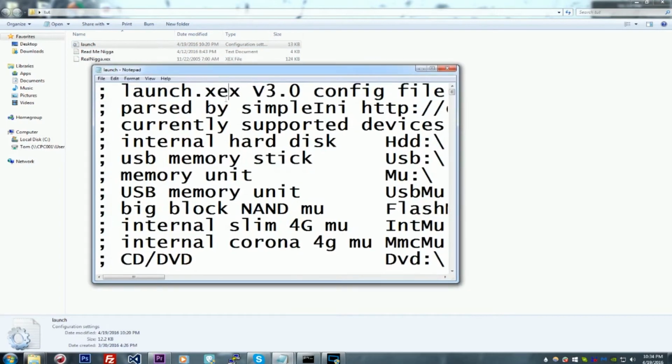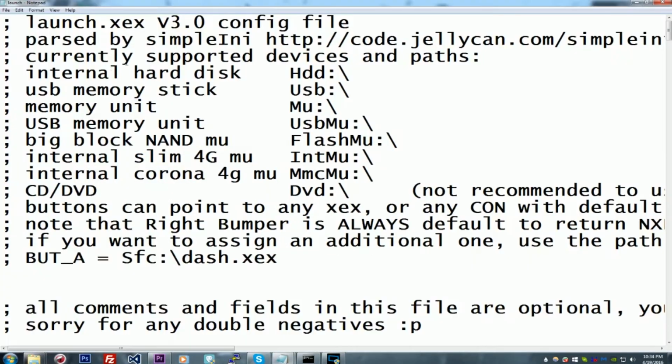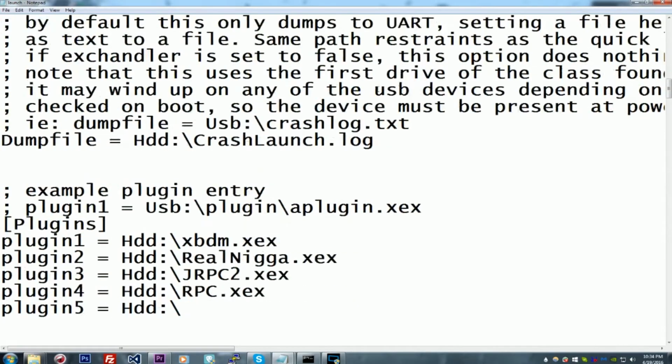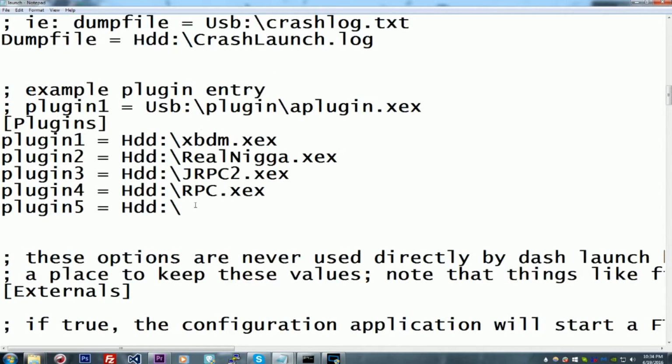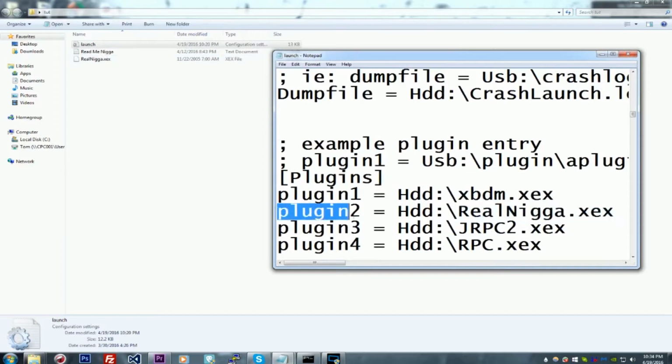Okay, so launch.ini is basically an application or file that the console reads upon boot. It's basically a list of commands that the console is told what to do. So right off the bat, just about every server that's out right now uses plugin 2 as the loading plugin.